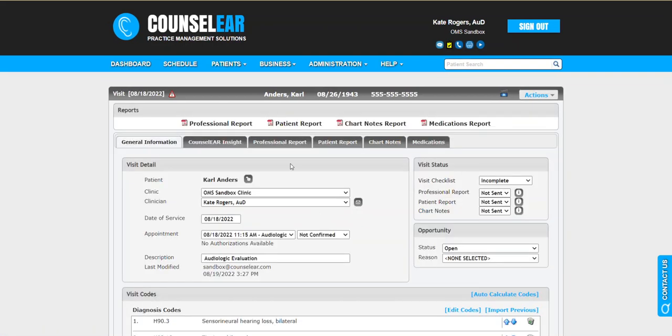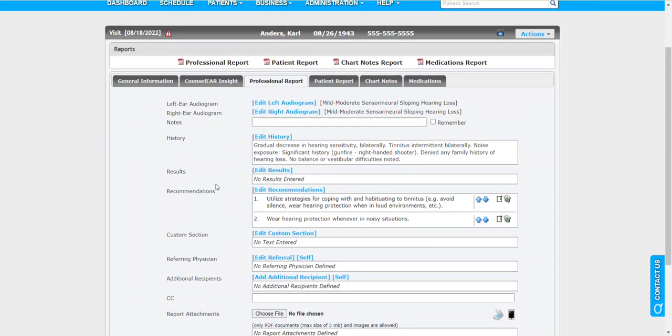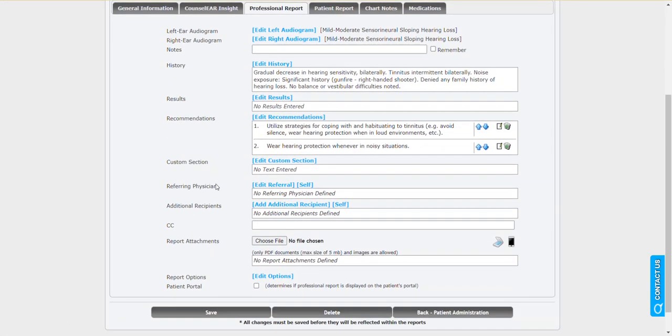This is sort of an offshoot of this conversation about OAEs, but if you'd rather not enter absent, present, or the data there into counselor, you could always upload that as an attachment file. So you would take the OAE module, say from NOAA, get their PDF printout, maybe save that to your desktop, and then load that right here to your professional report in counselor.